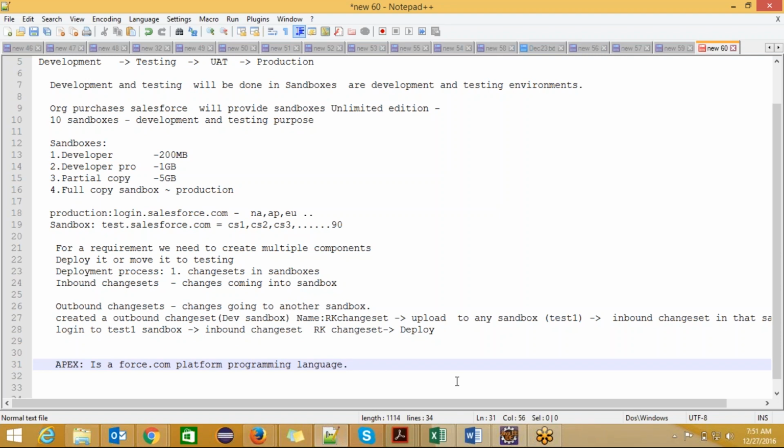Do you see any limitations until now in administration? Anything we cannot do?